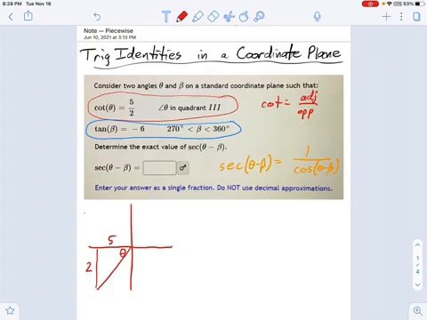5/2. And you might be feeling good about this, but hold on a second. This is quadrant 3. Those values are supposed to be negative. So that's -5 and -2, according to the directions on the coordinate plane. And just double check the ratio. -5 over -2, that's the same as 5/2, right? So we are good. And we just need to figure out the hypotenuse of this triangle. Well, looks like we're going to have square root of 29 for this guy.